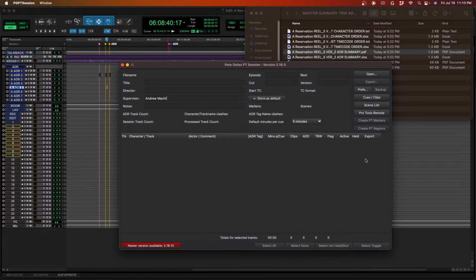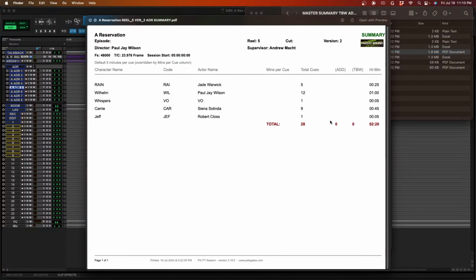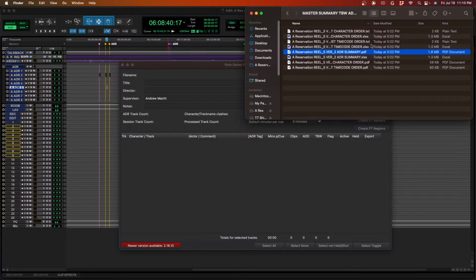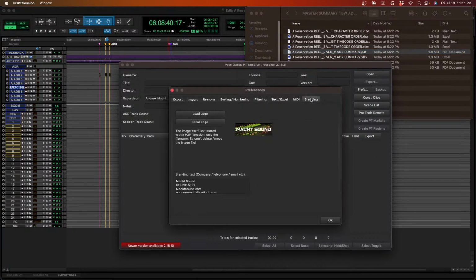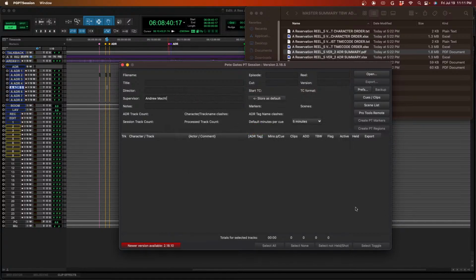The default's 5 minutes as you load in. And then here's the header information that can be populated, and then again here's the queuing information that will get populated as well, and this is just one of the reports that gets generated. Then a little fun thing is you can add your own personalization onto these sheets, and that's done within the preferences here, and then under branding, and then you can set your own information here in case someone needs to contact you for these cues.